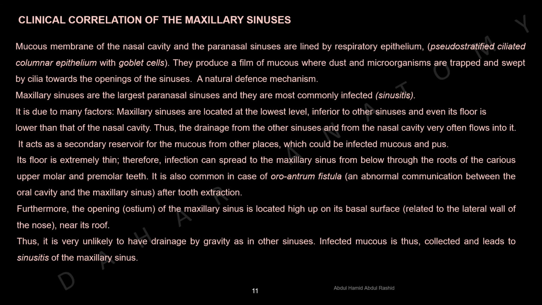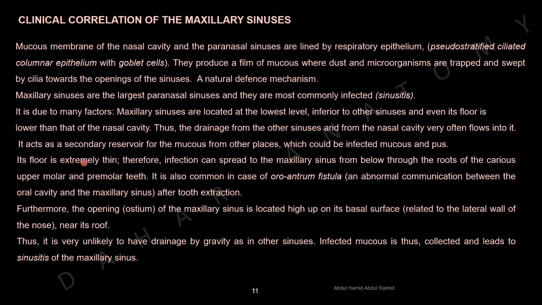Clinical correlation of the maxillary sinuses. Maxillary sinuses are the largest paranasal sinuses and they are most commonly infected, called sinusitis. It is due to many factors. Maxillary sinuses are located at the lowest level, inferior to the other sinuses, and even its floor is much lower than that of the nasal cavity. Therefore, the drainage from the other sinuses and from the nasal cavity very often flows into it.